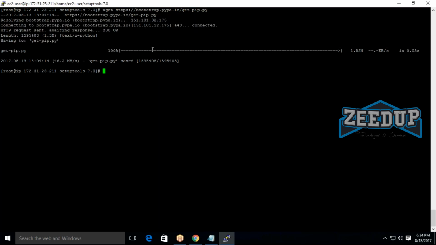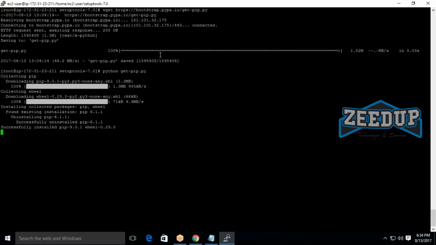Now it's time for me to install the pip packages. So I'm going to get the pip packages here with get-pip.py. Yeah, it's a successful install. You can see this is how you're going to install those packages, and which ones are found and which are not found. Once pip is installed, if I have an existing older version, it's not going to be updated.